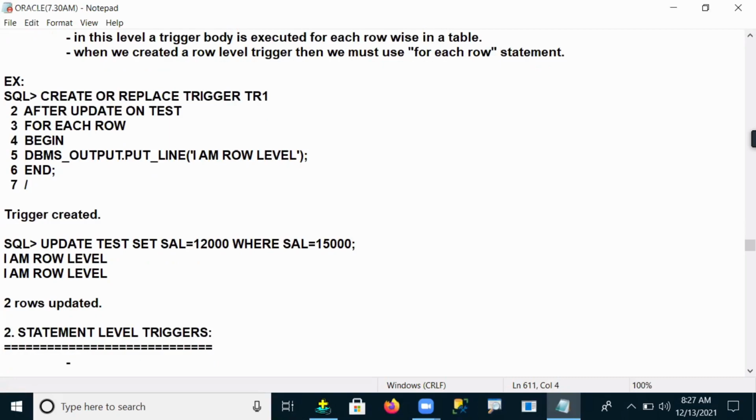In this level, the trigger body is executed only one time, for any DML operation.